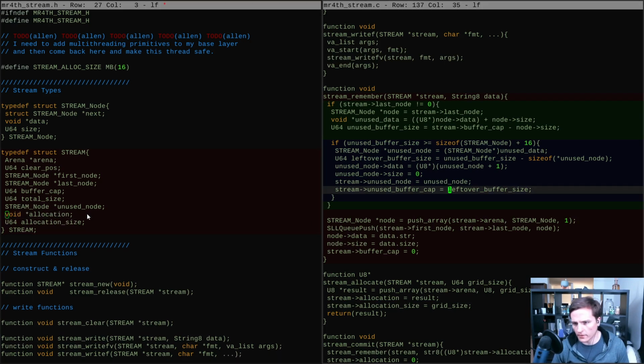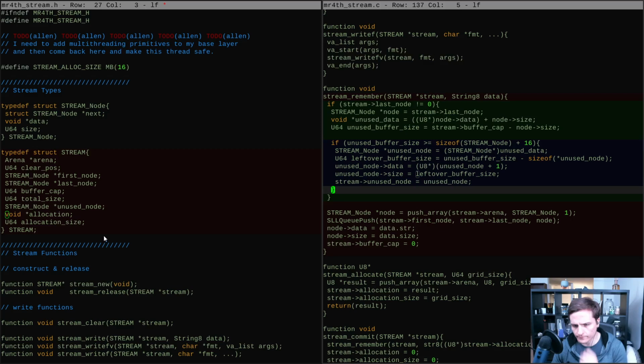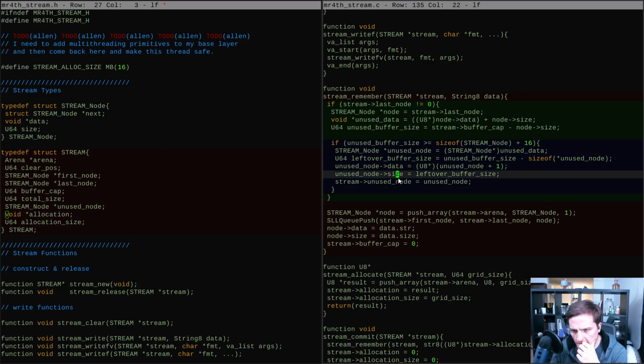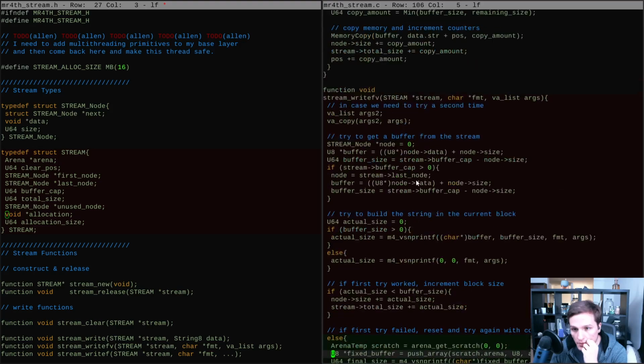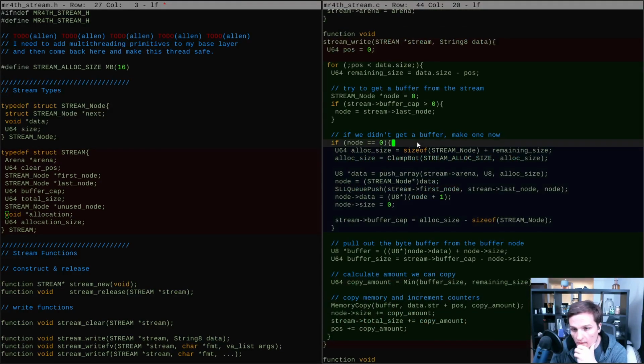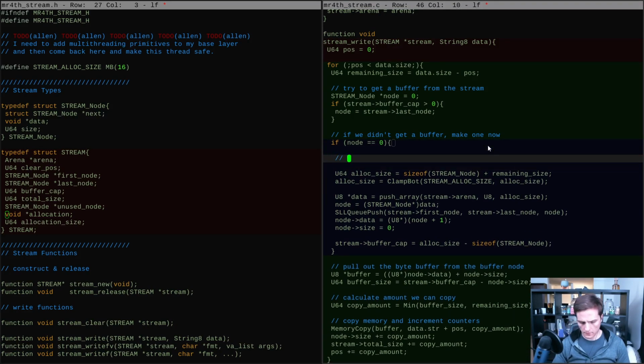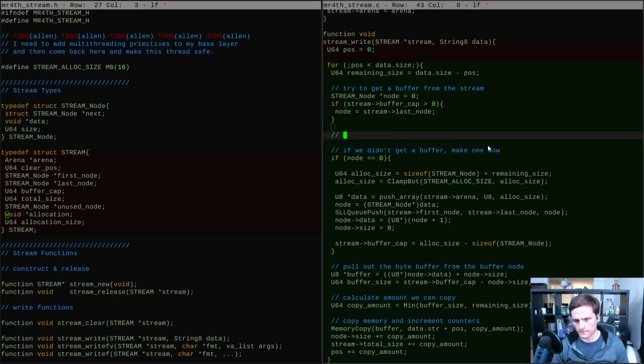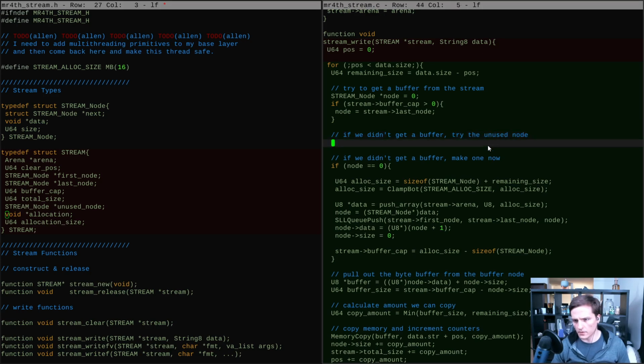We don't really need both. The unused node looks like that. Now, if you go to this block, if we didn't get a buffer, make one now. If we didn't get a buffer, try the unused node.